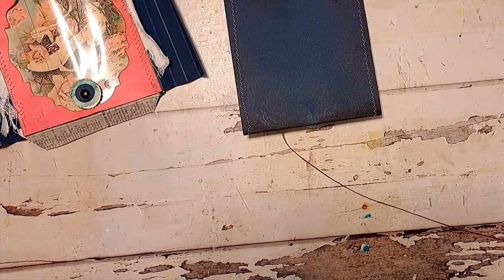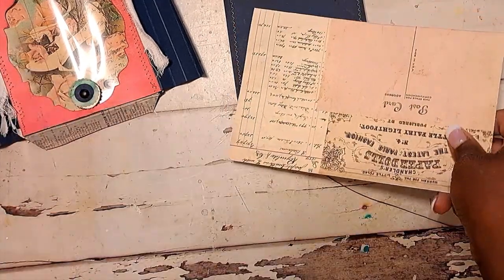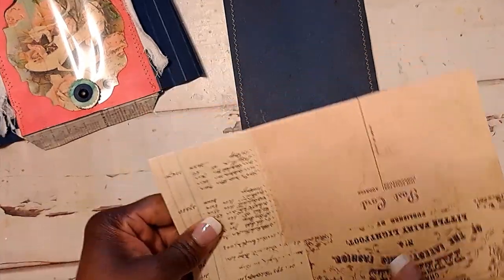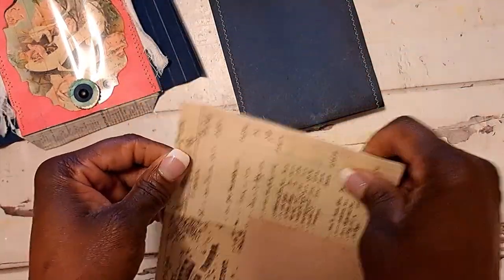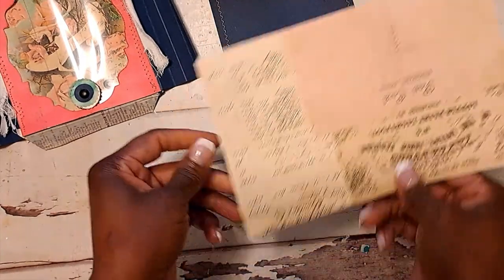and I'm going to use it as a background page. Let's see. I need something that has a contrast in color. I can't even talk straight. I like this right here. We'll use this. Well, look at that. That's almost a perfect size.